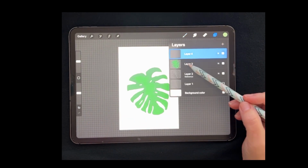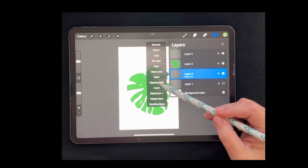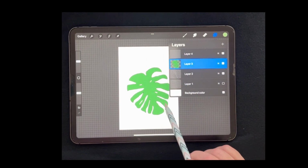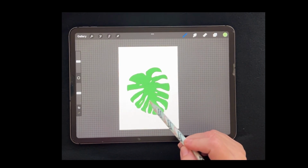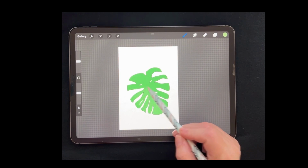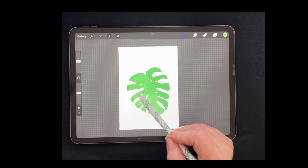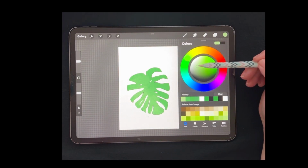And so now I'm going to go back into my layers panel, and I'm going to turn off the reference layer. So tapping on the left side, and again, I'm going to do the same thing with layer three, but this time I'm going to turn on alpha lock. And what alpha lock does is it prevents any of the marks that I make from showing up anywhere where I don't already have ink down. So you can see I'm not being careful here at all. I'm just brushing over the top of my leaf with this yellowy green color that I have.